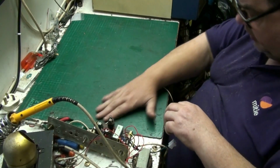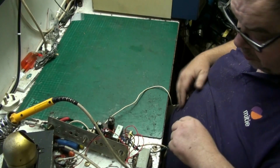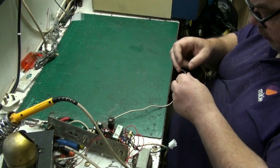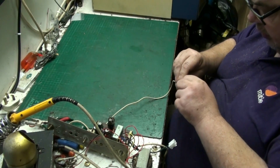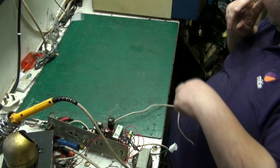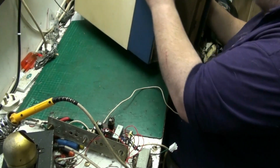All the screws for putting this back together are all contained within, apart from them two nuts I've just taken off the volume control, and we've got all this ready to go back together. So what I will do, I will now grab yon DANSETTE case.